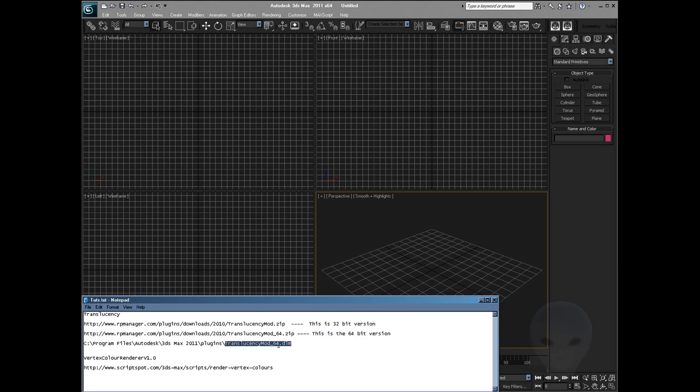Throw this thing into the plugins folder within 3D Max 11. There is no 3D Max 12 or whatever is out there. It's just for the 11 part. Once you get this out of the way, go here and download this one. It's a vertex plugin. This allows you to render the vertex color onto your Max renderer. But this is more important. Get this, and once you go there, open the zip file and follow the instructions in there.